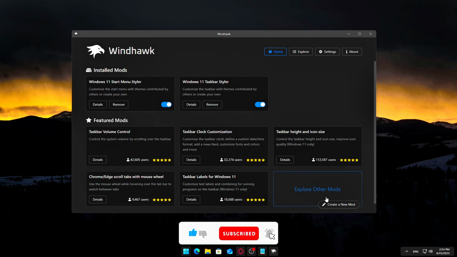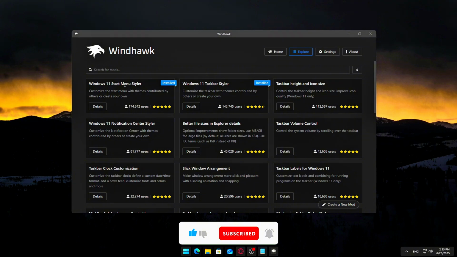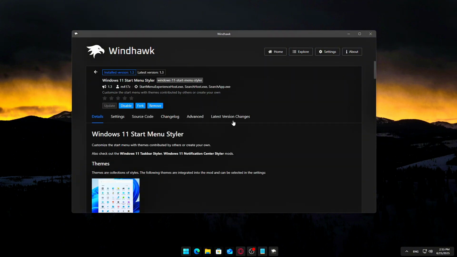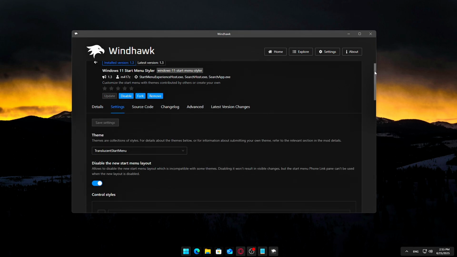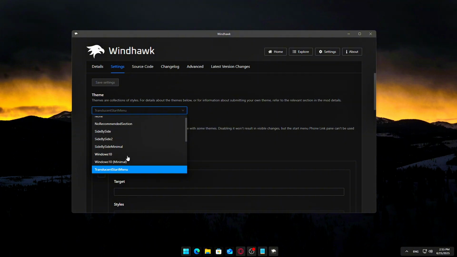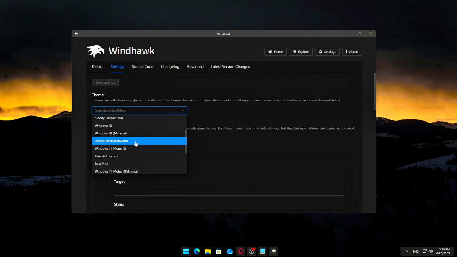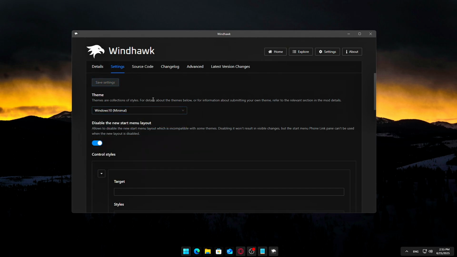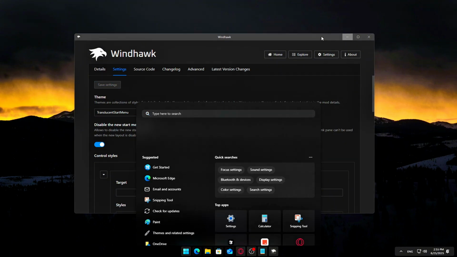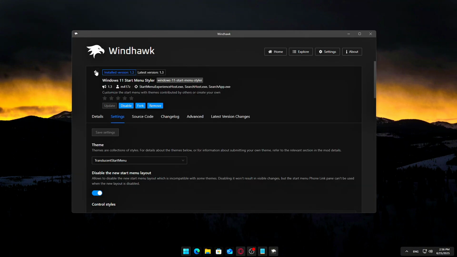Add gloss to the Start menu in the Modules section. Search for Start Menu Styler. Click Install next to it. Once installed, open Start Menu Styler Settings. Under Style, choose Translucent Start Menu, click Save. Now press your Windows key and boom! Your start menu should now have that clean, blurred glass aesthetic, much closer to what you'd expect from a polished OS interface.